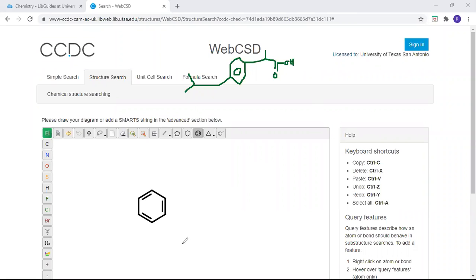Looks something like that. So we want to put carbon. So you just click and drag. Click and drag. So that's this end.